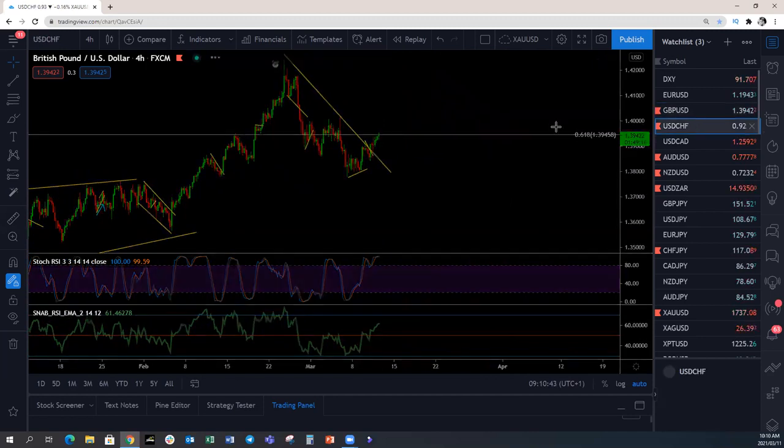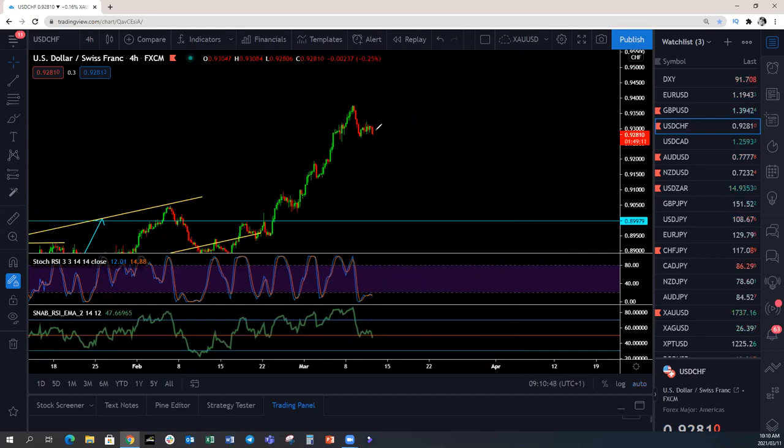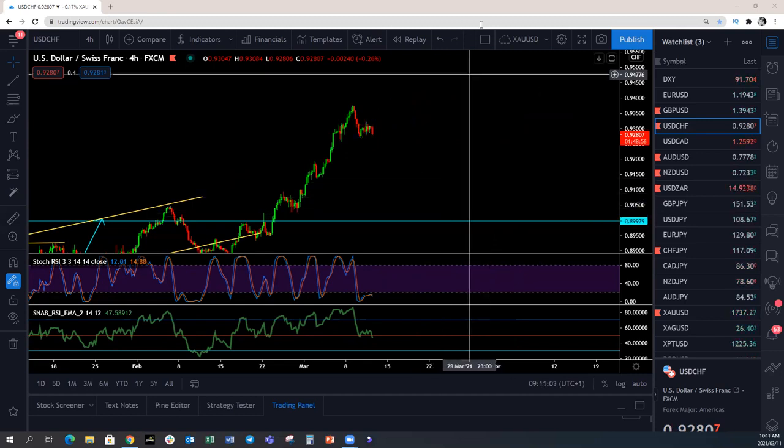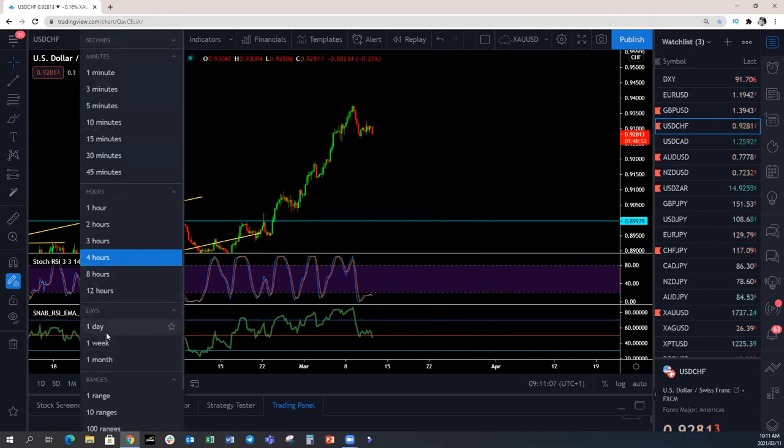US dollar chief starting to make a reversal. We just need to see, just like the DXY, whether this reversal is only a three-wave pullback. Then we're going to see one more up and then downside. But let's see how that's going to play out. For now, there's a setup for downside, but this one has been making such a strong move to the upside. We're only dipping below 50 now on the 4 hour, but the daily is still above 50.